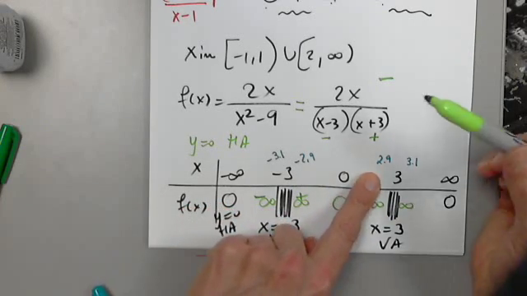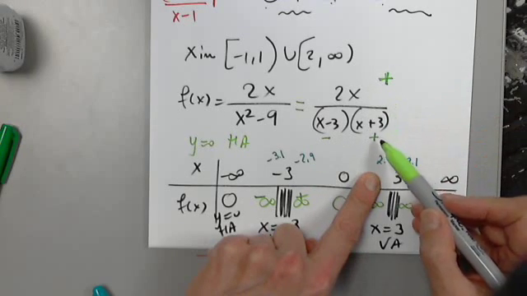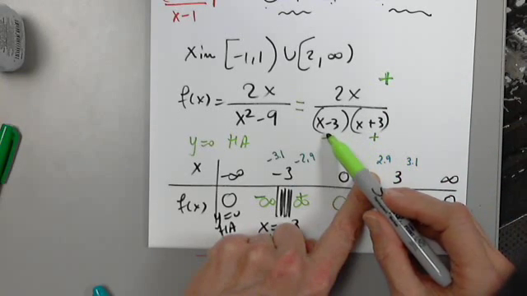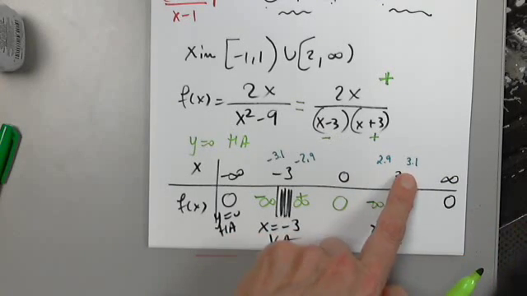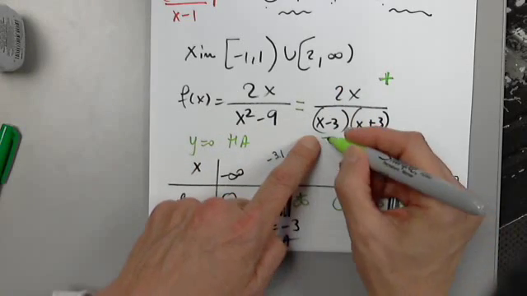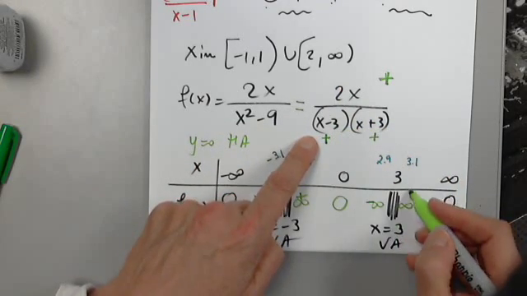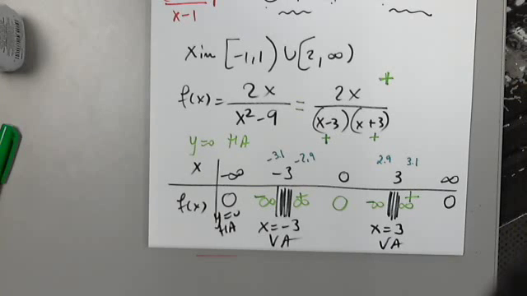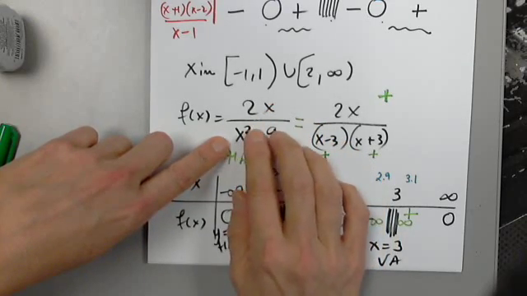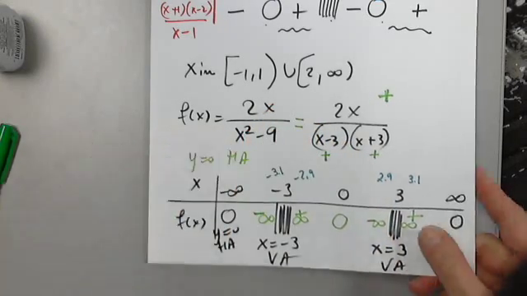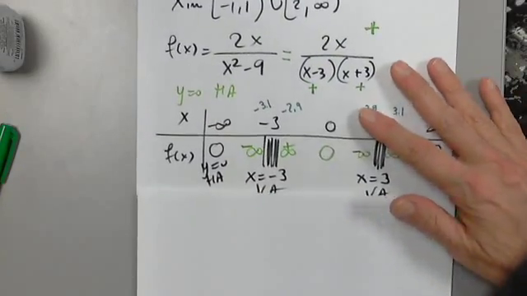With 2.9, positive at the top, positive, but negative. 1 negative. With 3.1, positive, positive, and also positive. No negatives. Yes, the function is odd. I will always look into it when I see symmetric asymptotes. If I replace x by negative x, this will be negative and this will not change. So the function will be odd. So let's give it a shot and graph it.